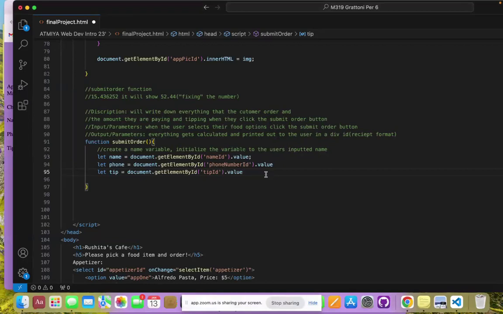And then, yeah, now all we need to do is calculate the price, and this is where we'll use what we learned about parsing and fixing decimal numbers, so they're corrected in a way that's better for the user and the computer to understand.